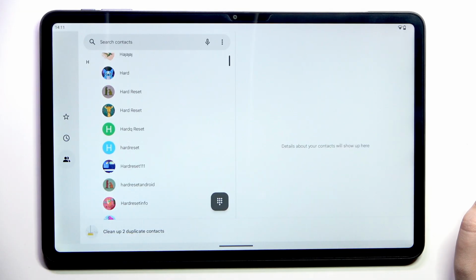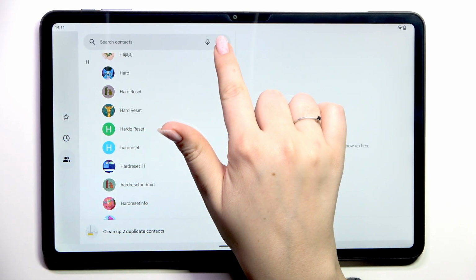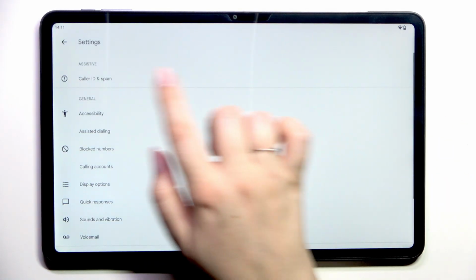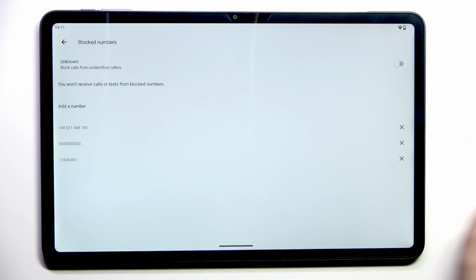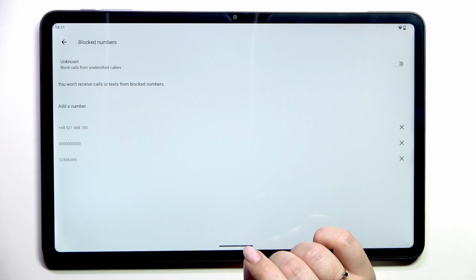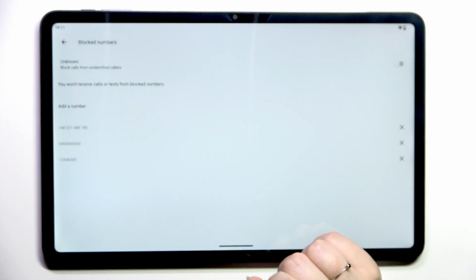And to enter the blacklist, we have to enter the settings. And to do that, I mean, not the regular settings, but the settings which are associated with contacts. So you can do it here in the contacts. Just tap on this three dots icon here and go to the settings. Here in this general section, we've got blocked numbers, so let's tap on it. And this is our blacklist. Those are the numbers we blocked from our contacts because they were assigned to this one contact.